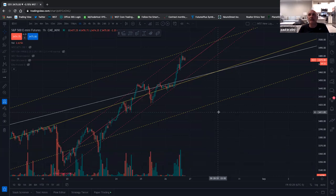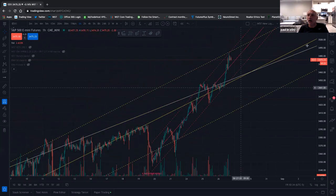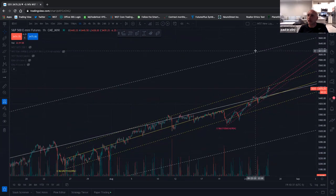So basically, I don't know what it's going to do, but I know we're going to have some heavy resistance on this yellow line. And I know there's no way I think we're going to get to 36.19. You know what I mean? There's not too much going on in the world. There's not enough positive stuff to push us this high. So if we are right in this same yellow channel, we're probably going to get a dip back down here and play around on the center channel line.